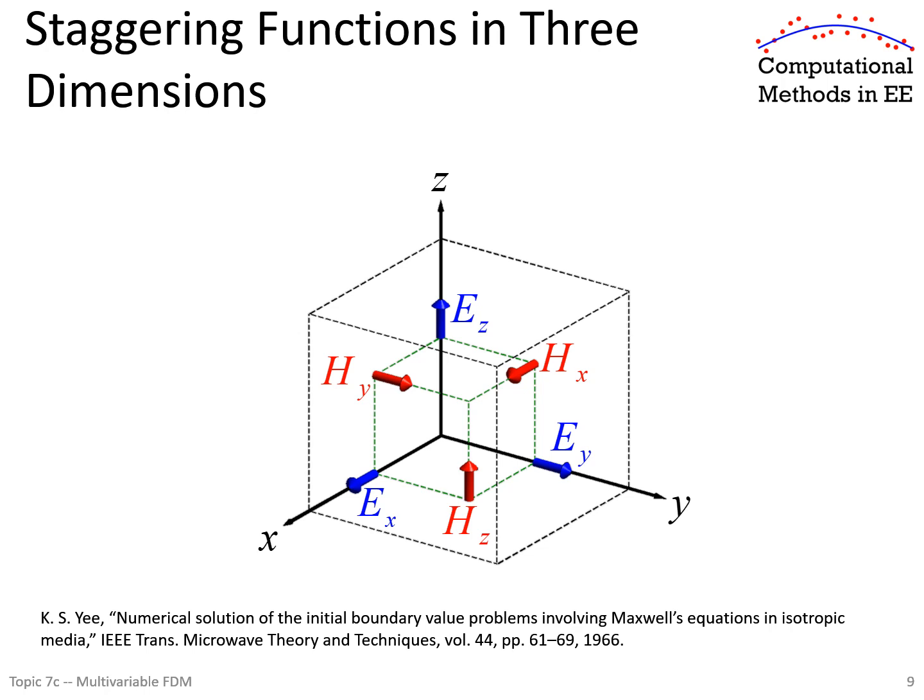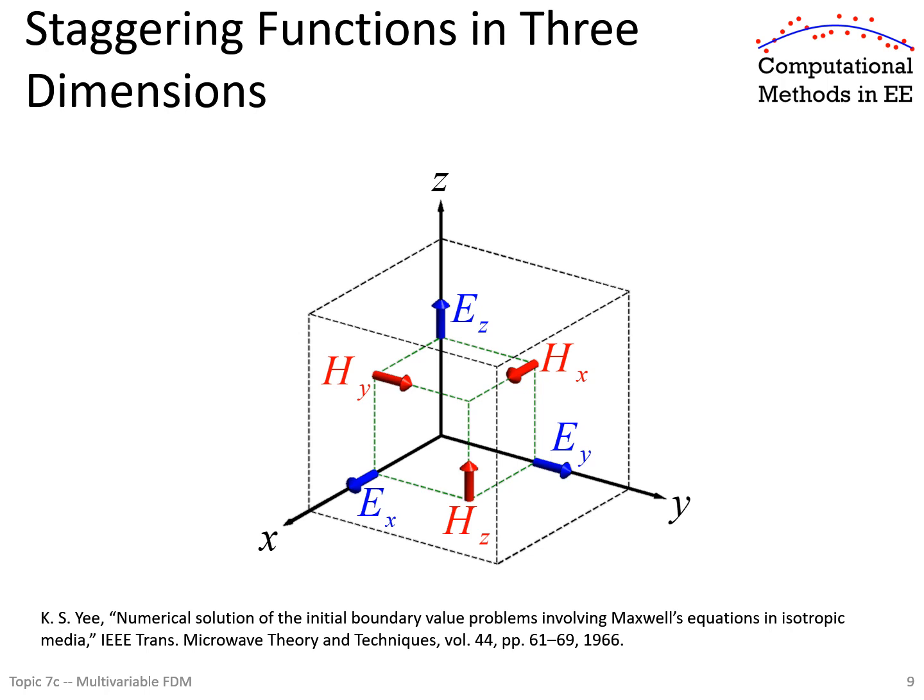Now, just for your interest, when we solve three-dimensional problems, we still stagger things. What we're looking at here is not something we will need in this course, but it's called the Yee cell. And it's something that is used all the time in finite difference time domain and finite difference frequency domain. And here we're solving an electromagnetic problem where we have two quantities, an electric field E and a magnetic field H. And each of those are also vectors. So they have X, Y, and Z components.